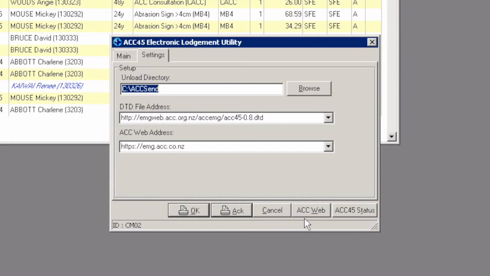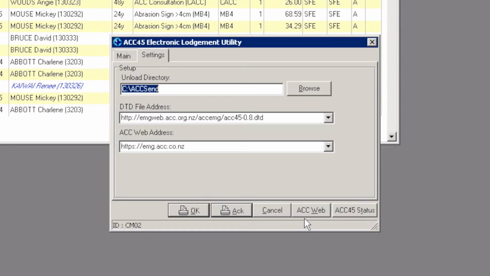So if you do click on this button and it's not opening up the ACC e-lodgement page, or you are experiencing any problems, what you have to do is call the ACC provider e-business support team on 0800 222 994 and press option 1, and they'll be able to remote in and configure your correct pathway and help you set up all of this. This page is actually a really good resource to use, especially if you're experiencing any problems with your Medtech directory.